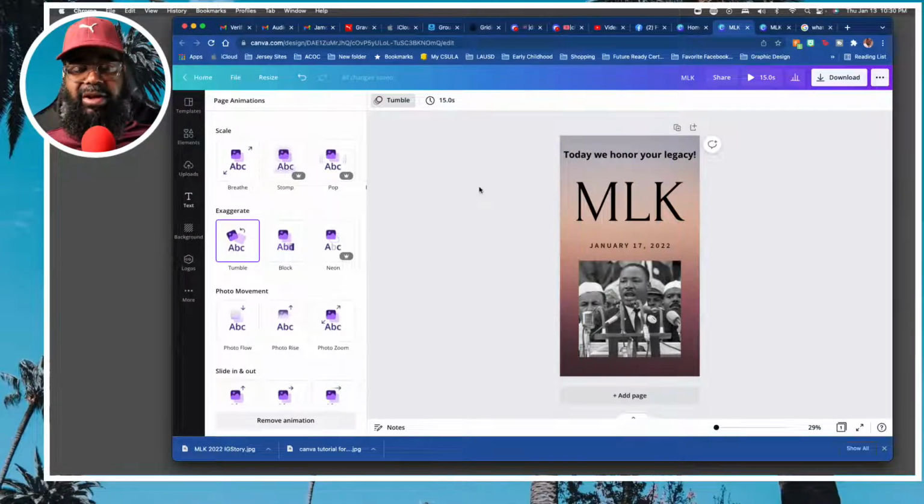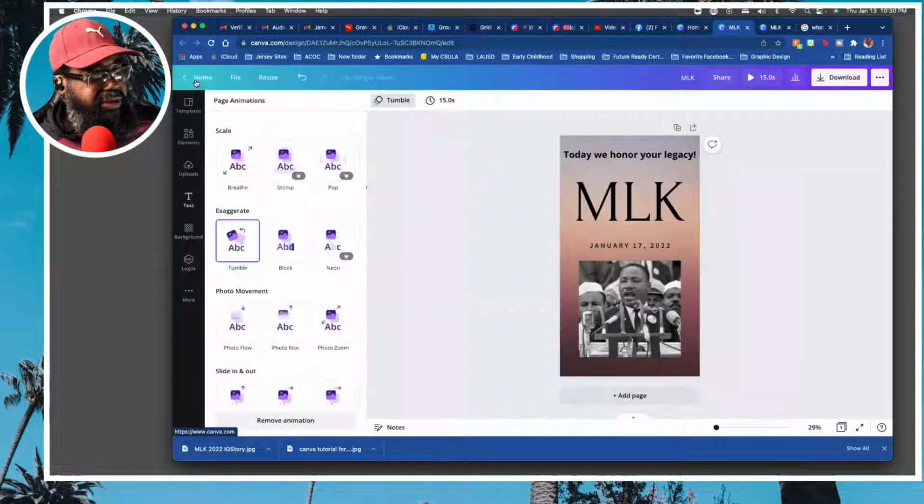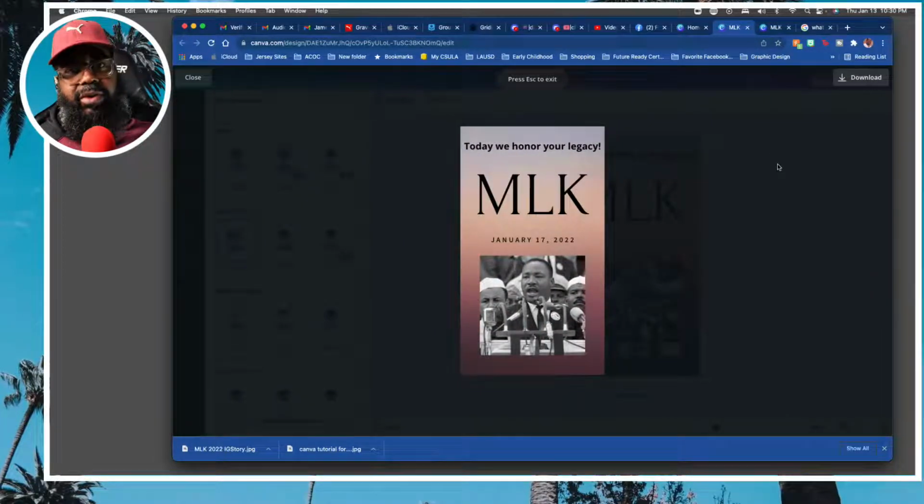Now, the animation is probably not going to take 15 seconds because everything comes in at the same time. So if I hit play, that's it. So I really need about 5 seconds of the animation. So let's go back, change this from 15. Let's go back to 5 and just keep it at that. All right, just something nice and simple. So we hit play, and boom. We have our graphic for MLK Day. Just something nice, professional. It looks nice, and it'll really show well on the IG story feed, right?